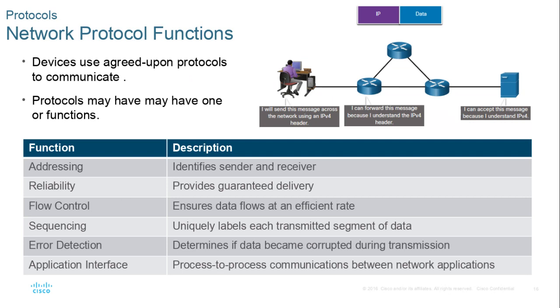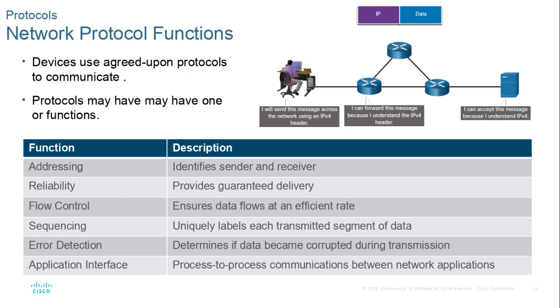So network devices have to use some protocols that all the vendors and manufacturers of these network devices, even if they're different companies, have to agree upon to work the same on all of them. Because, for example, I can have a Mac OS desktop. You can have a Windows desktop. Someone else can have a Linux desktop, and they can all communicate with each other because they've all agreed upon these rules and protocols for communicating messages back and forth.